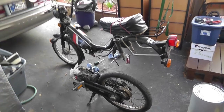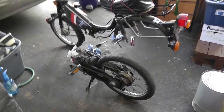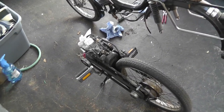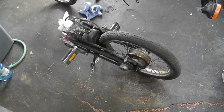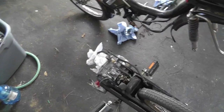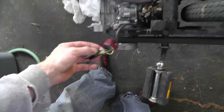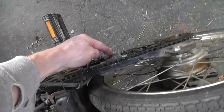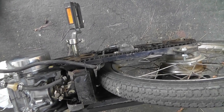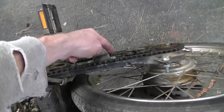So quickly let me show you what I did. I was able to very easily take the entire drive train and engine motor, back wheel, everything — just took it right out of the back of the bike. Pretty simple actually. The only wires I had to disconnect were the alternator wires here, and there was one wire going to the CDI. Just the ground wire probably right here on that prong.